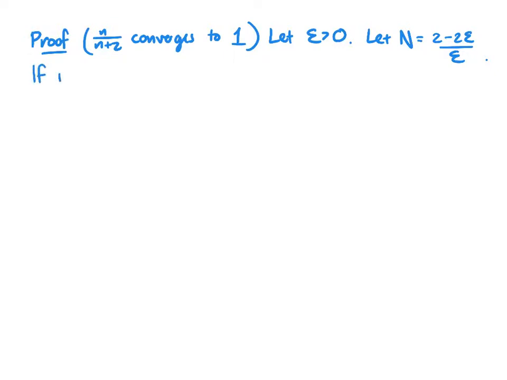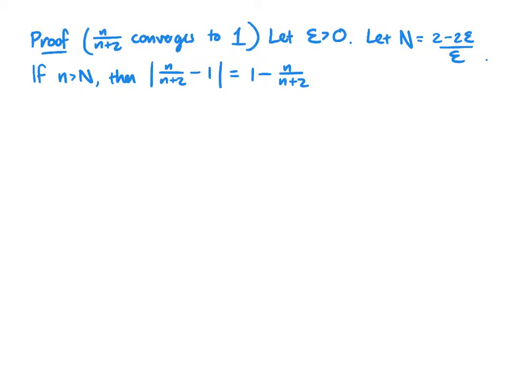What happens if little n is greater than capital N? Then the absolute value of n over n plus 2, our sequence formula, minus 1, which is the limit. So that's the distance between n over n plus 2 and 1. We want that to be less than epsilon, right? We want to show that this guarantees that value is less than epsilon. Like I said before, n over n plus 2 is smaller than 1. So in absolute value, this expression is 1 minus n over n plus 2.